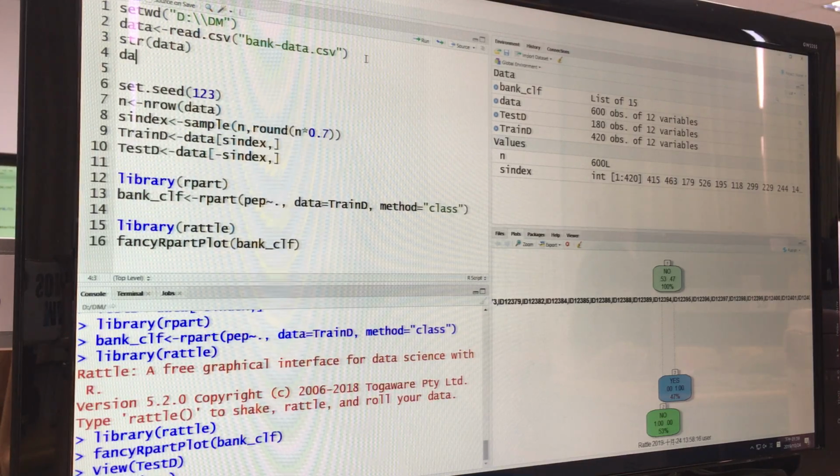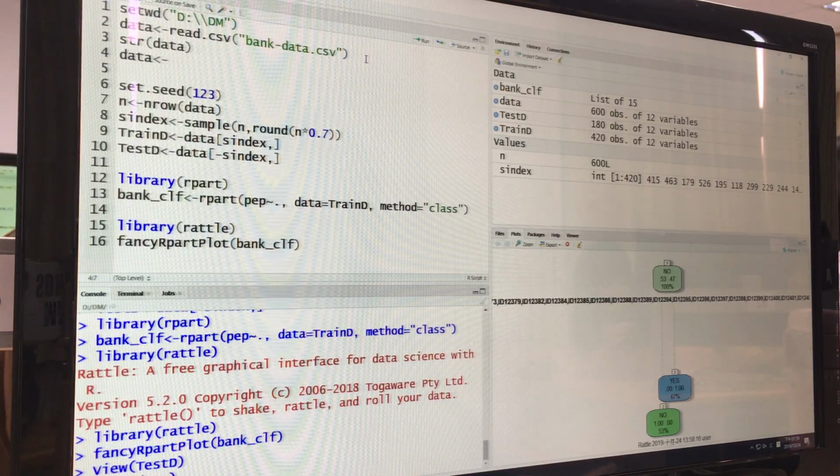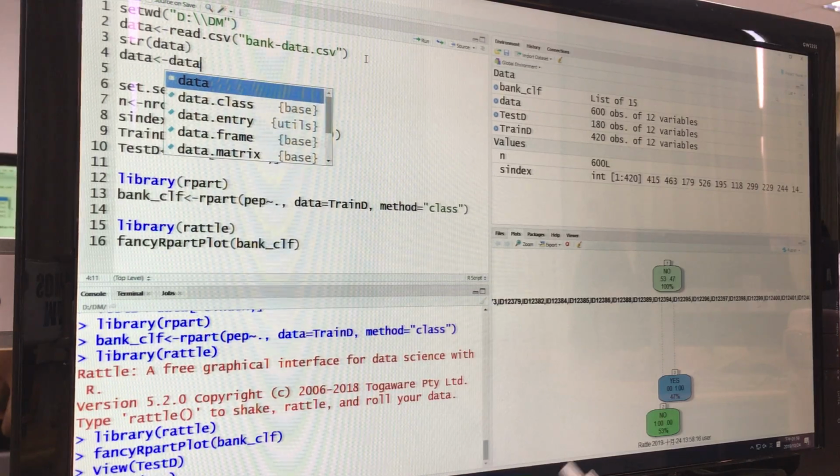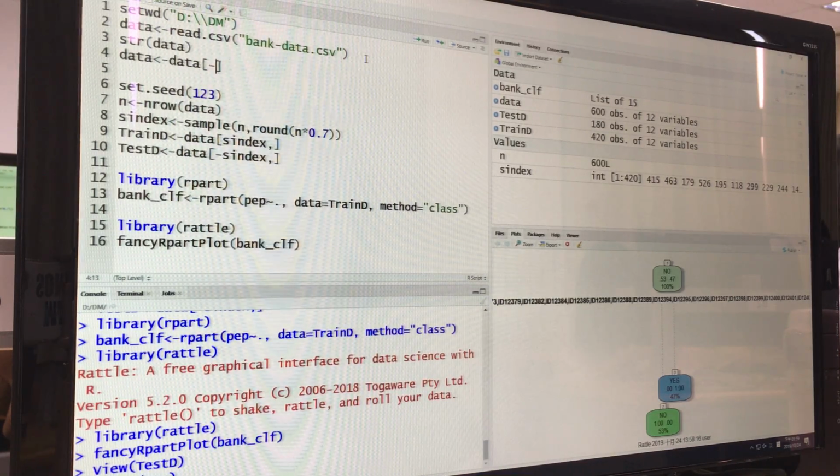We collect data again, but here we want to make data with -1 in the column position, because before the comma it means which instance you want to remove, but after the comma means which attribute you want to remove. -1 means you want to remove the first one, right? So we can run it again.